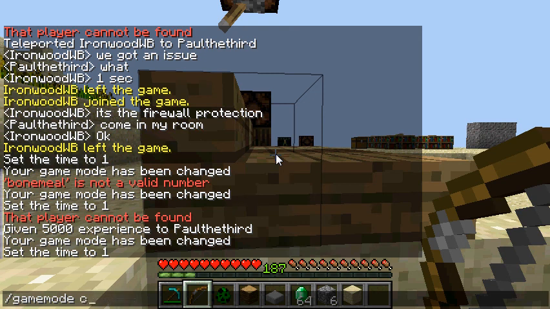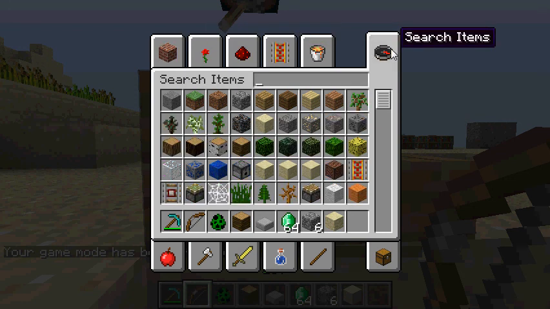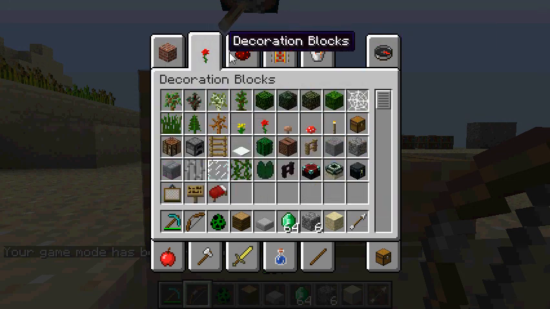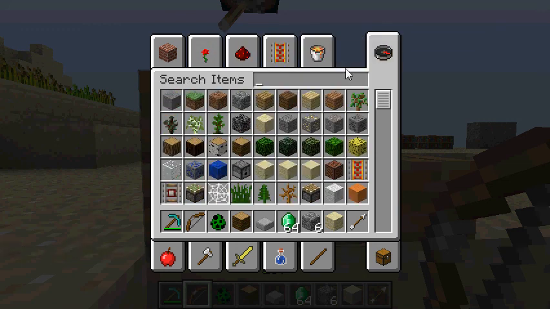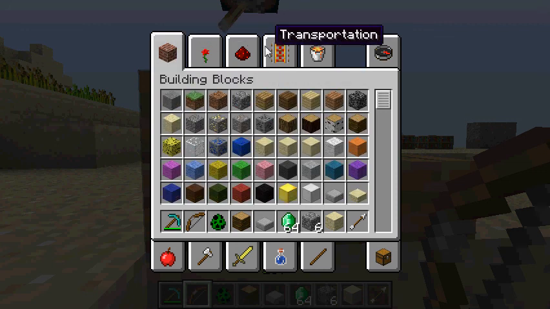And I will be right there. Arrows. I'm just going to type arrows in the search bar. The search bar is pretty nice. Also, if you just look, is it in decoration? Well, let's say I type end. They added the ender portal and added the ender frame to the portal.